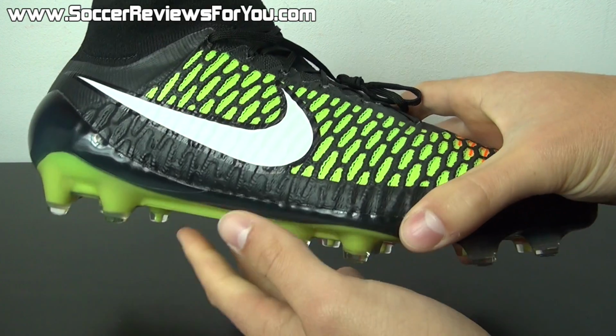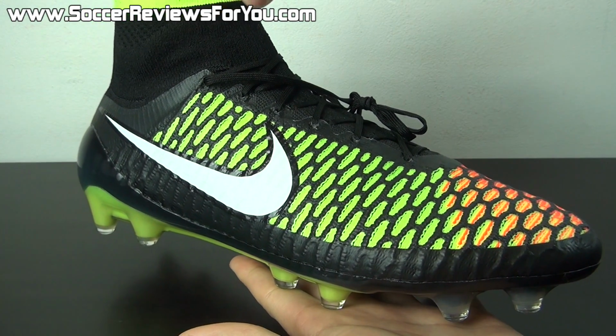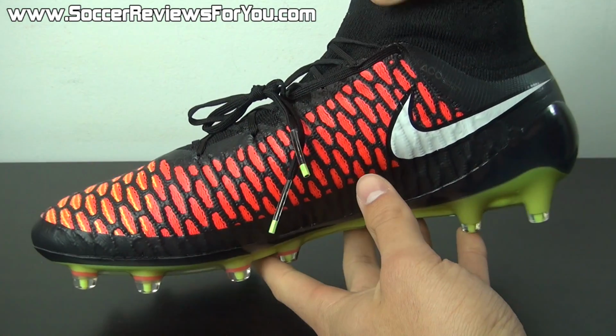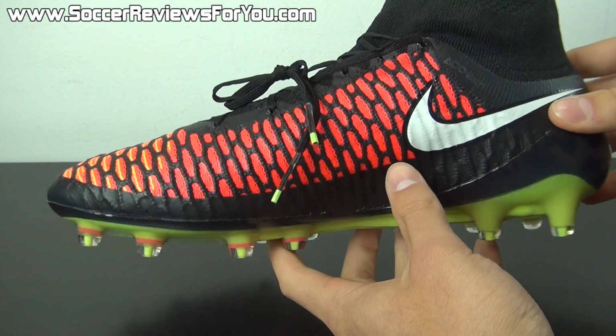Also, waterproof is one of those things that a lot of people like to ask about. No shoe is waterproof, but as far as being water resistant is concerned, honestly, the Magista Obra is one of the most water resistant shoes that I've personally ever worn.